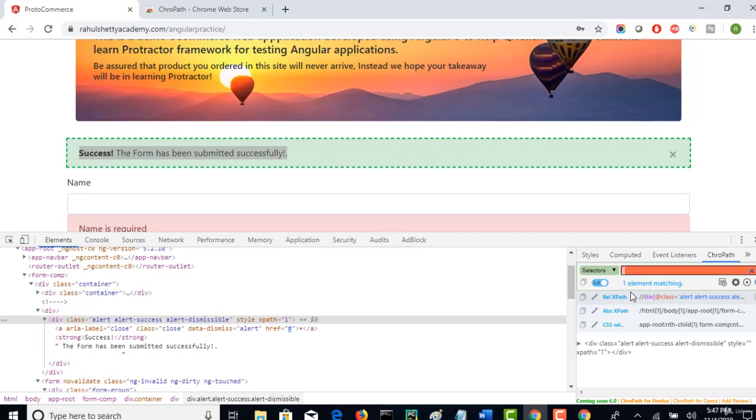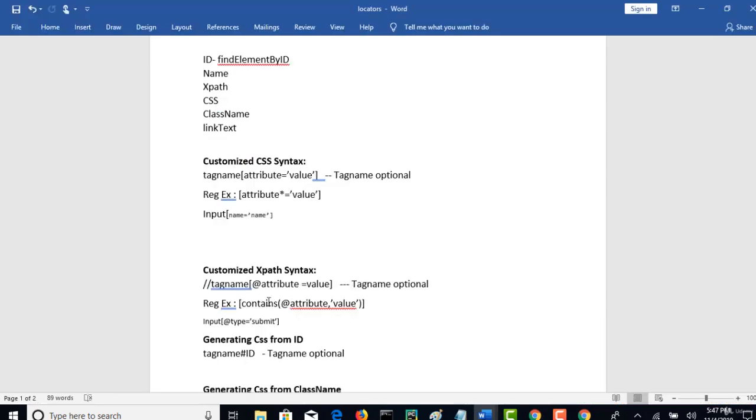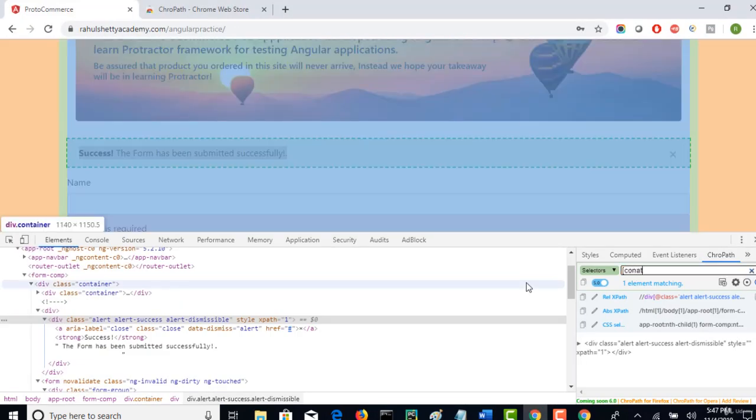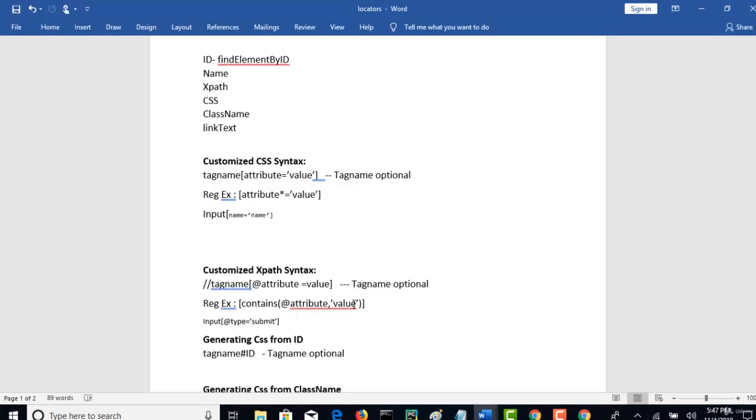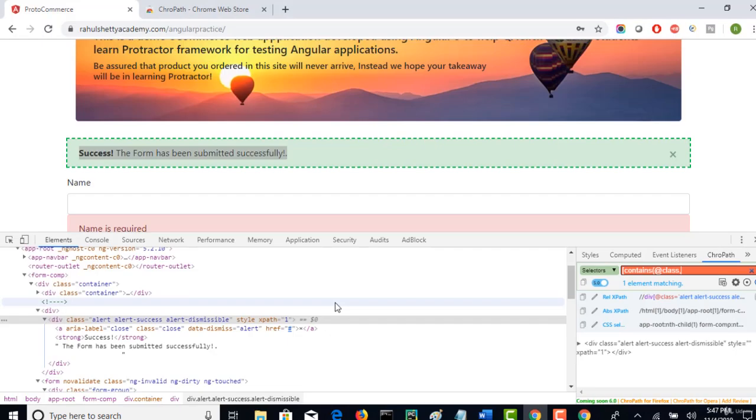If you want to go with regular expression, contains. This is a template you need to use. Then open brackets, @ attribute name. What is the attribute you are trying to select? Class, right? Class, comma, and the value of that attribute.